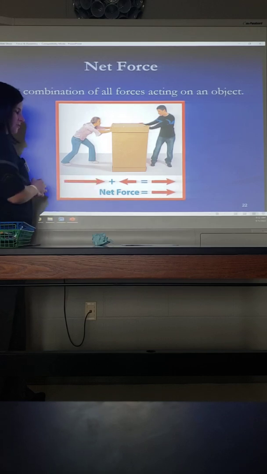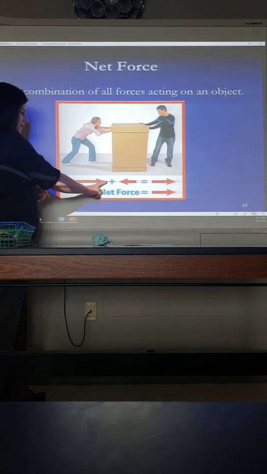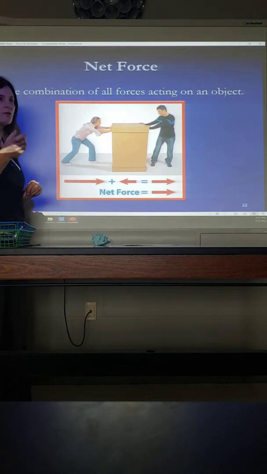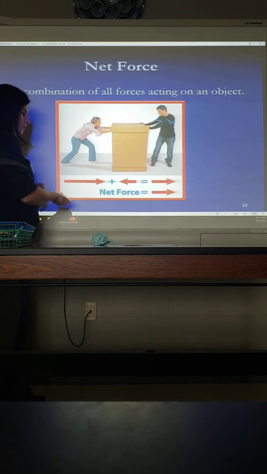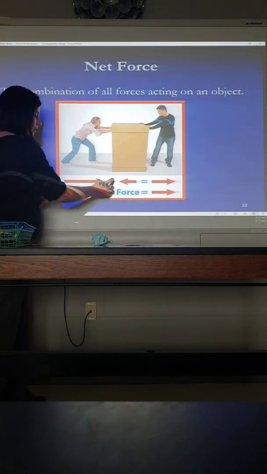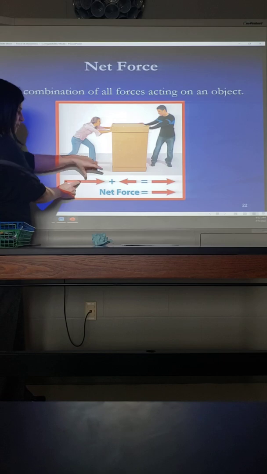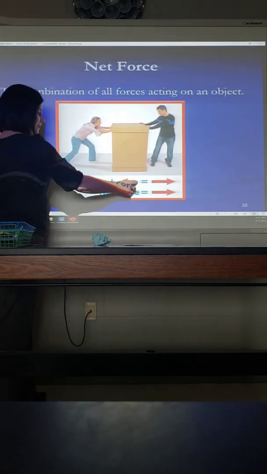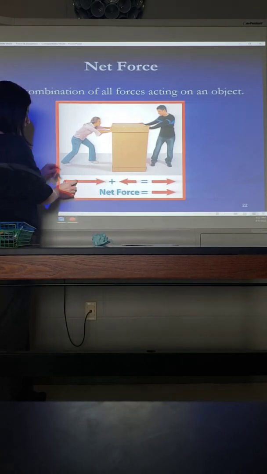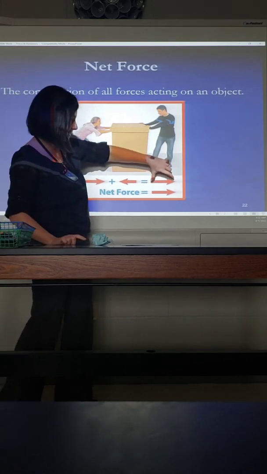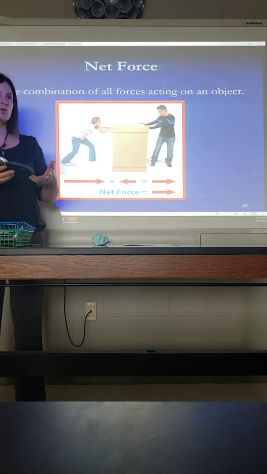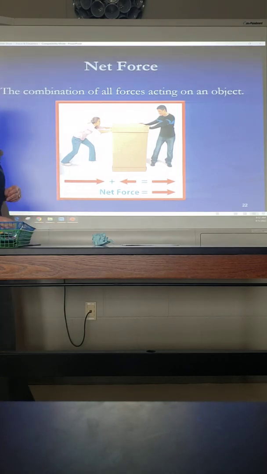If we look at our vector arrows, here the direction is to the right, this one's to the left. The arrows give you the magnitude, or the strength. If you take this arrow and remove it from this arrow, what you're left with is your net force. Because they're going in opposite directions, you can physically subtract this from this, which leaves an arrow like this, and that's what this is showing. So the arrows are meant to be proportional or representative of the strength.